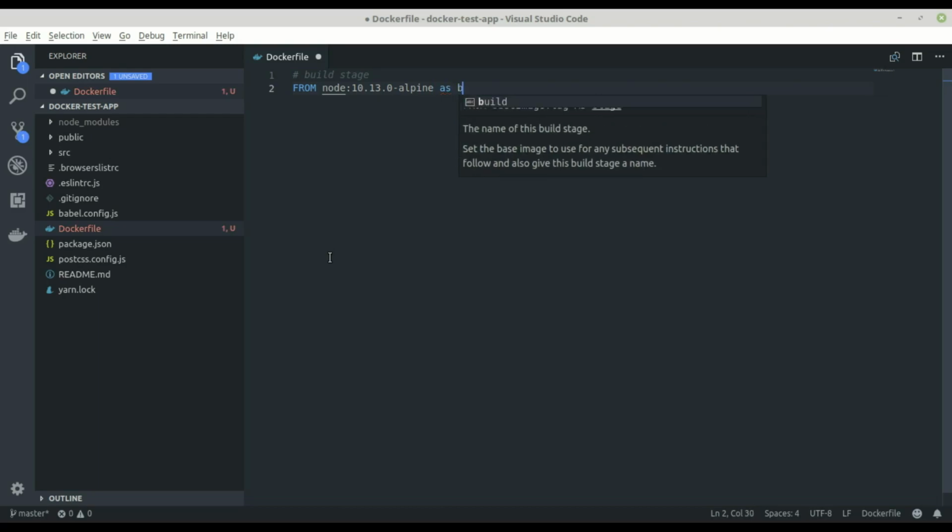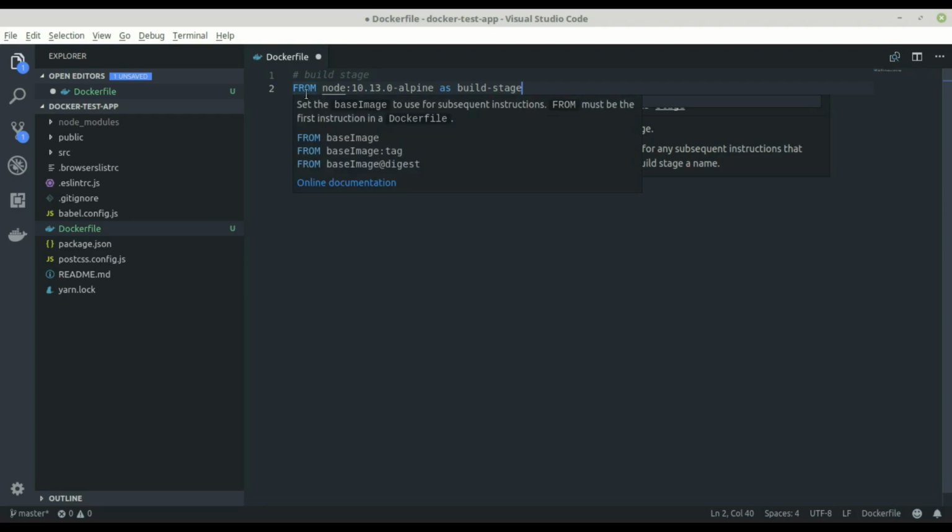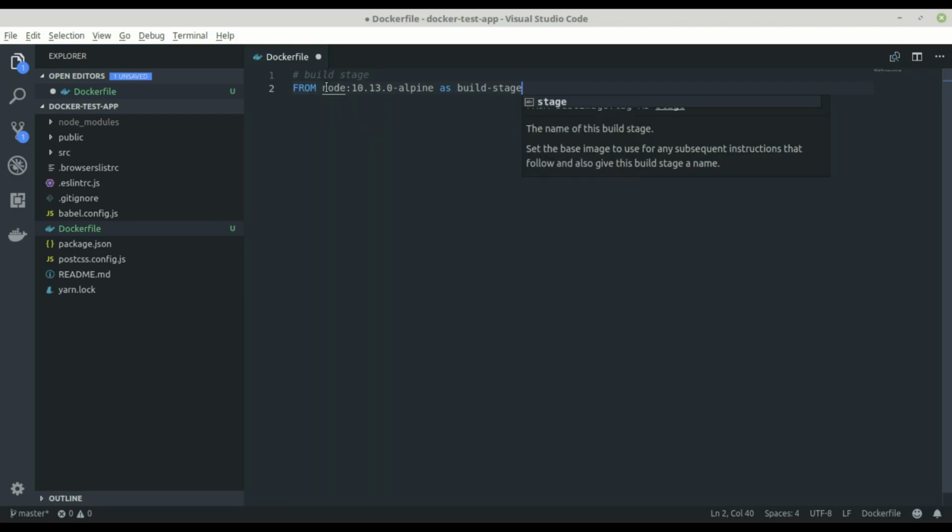So what that's going to do is that once we run the Docker build command, it's going to pick and download for us the Node.js image, and it's going to be in the build stage.